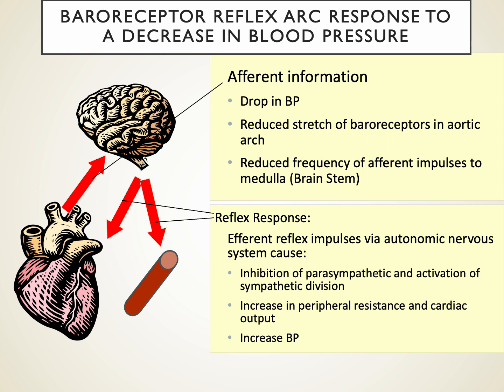An example of that baroreceptor reflex arc is that the stretch in the aortic arch senses a drop in blood pressure and sends a signal to the brain. Then the reflex response comes from the efferent nerve fibers that will innervate the heart to increase heart rate, or the blood vessels to cause vasoconstriction, ultimately to increase blood pressure. We're going to focus on these reflex responses, these efferent fibers that carry messages from the brain back down to the body.